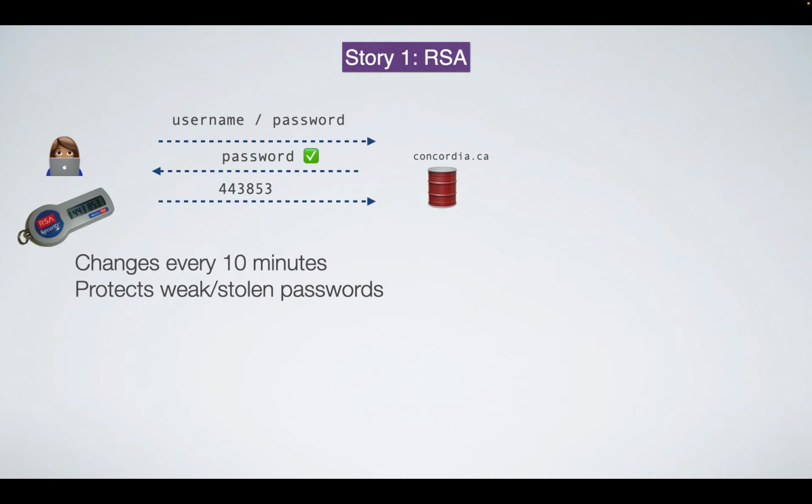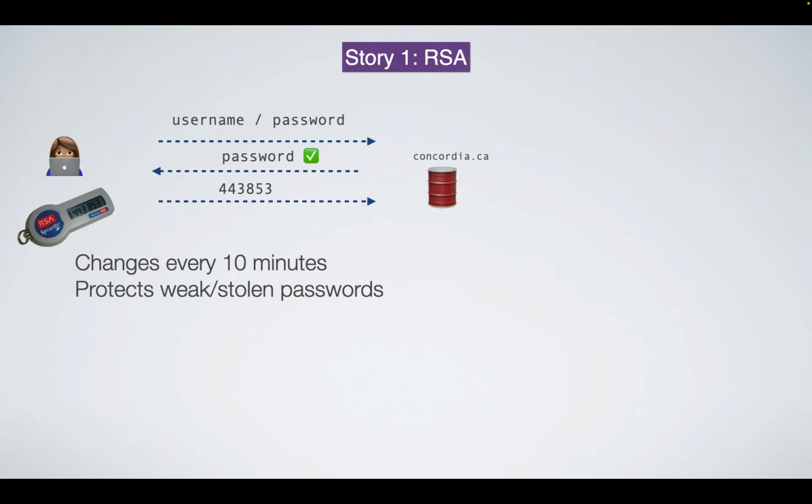So two-factor is more common now, but 10 years ago, or 20 years ago, when this attack occurred, it wasn't that common. It's a lot of governments and military, those are the types of organizations that would have these two-factor authentications. Okay. All right, so good. Now the user looks at their little device and sees the PIN, types it in, and sends it off to Concordia.